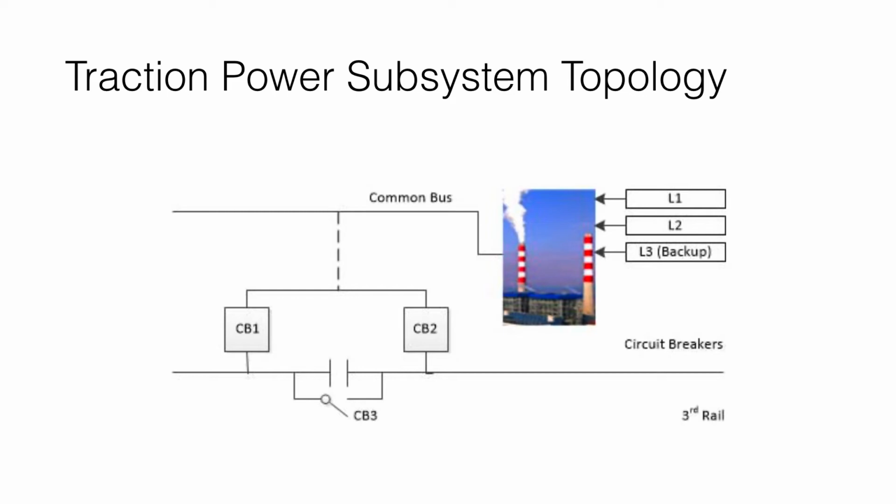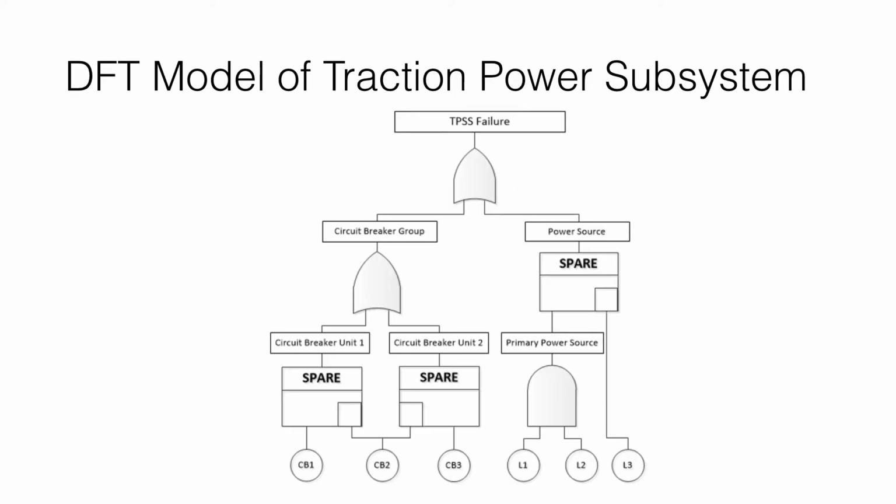And essentially, there's a power source that's coming from the common municipal utility, and there will also be a backup source as well. Now, this power is fed to the rails and controlled by circuit breakers. And these circuit breakers are arranged in redundant groups. And here's where we can start to apply the DFT model to get a better understanding of the relationship of the components. So we have 2 circuit breaker groups with a shared circuit breaker, redundant component. And that's represented on the left here of the DFT tree.